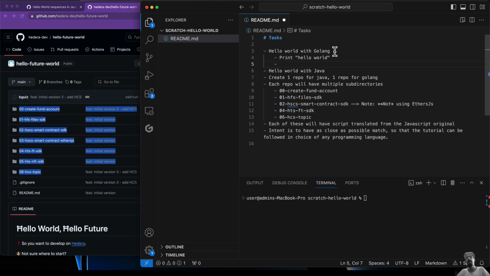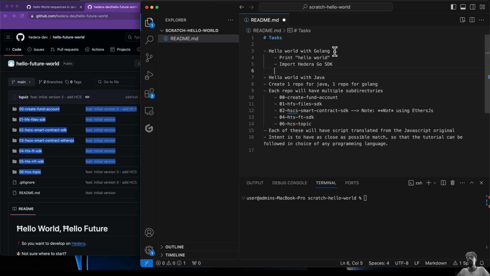Print hello world and import Hedera Go SDK and this demo multiple subdirectories.